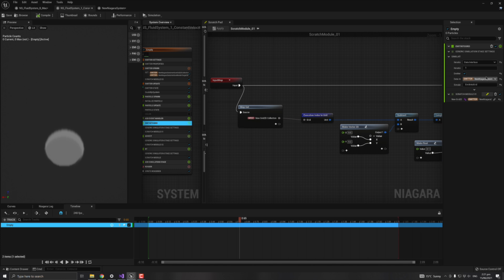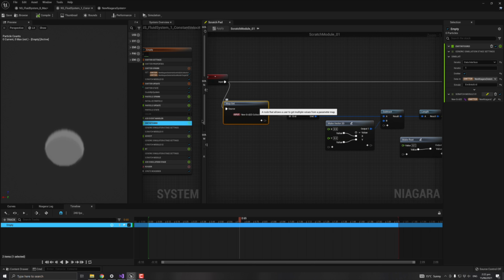Okay, so what we've done in this module is, I forgot to mention that on the simulation stage itself, you usually specify which data interface you are iterating over. Particle systems are data interfaces, Grid 2Ds, Grid 3Ds, and there's Neighbor Grid 3D, which is used for looking up neighboring particles as an acceleration structure. But for this, we're iterating over the Grid 2D that we created.